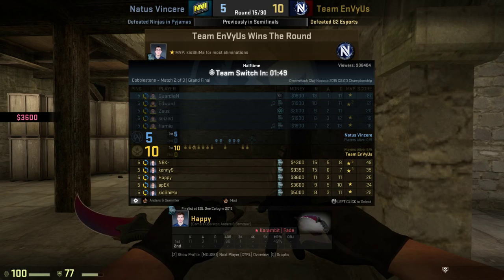I mean, you could expect 8-7, 9-6, 10-5 for Envy. This is a phenomenal scoreline going into that second half. But I would still say it's the kind of scoreline where if Na'Vi pick up the pistol, then we've still got a game on our hands.